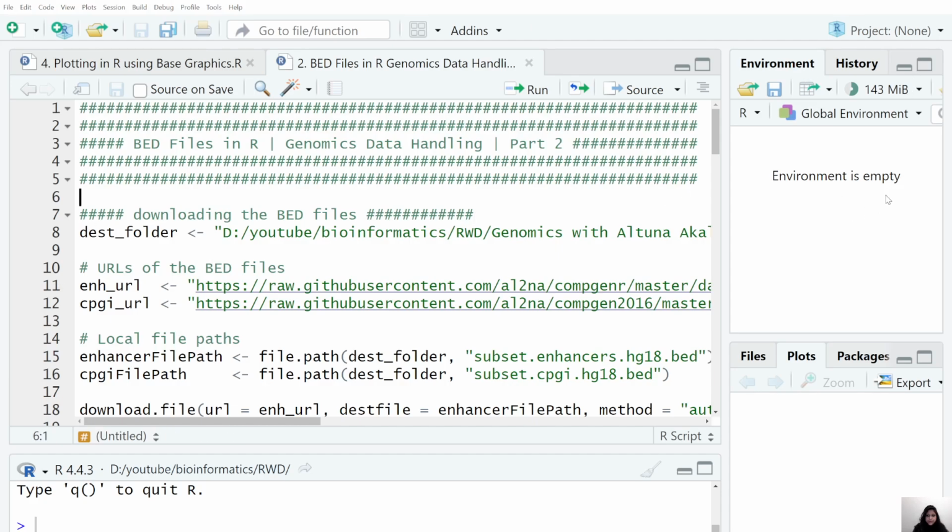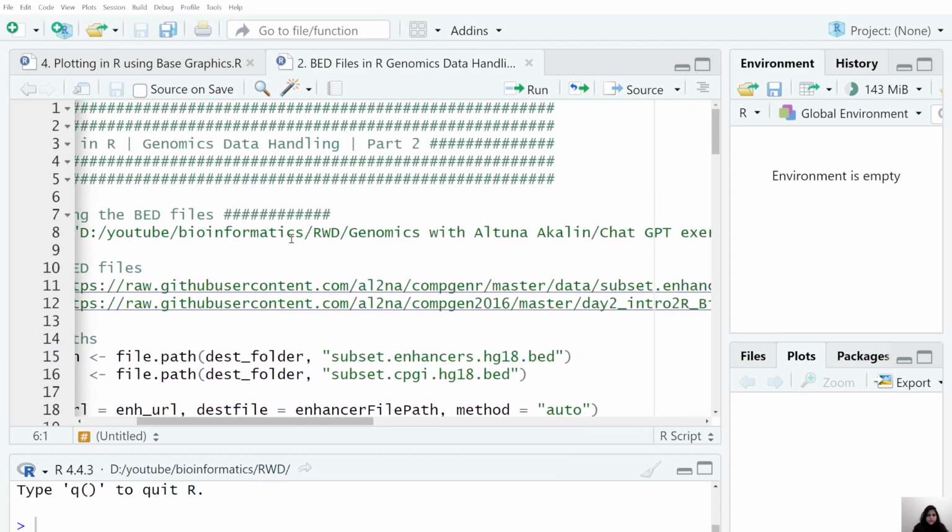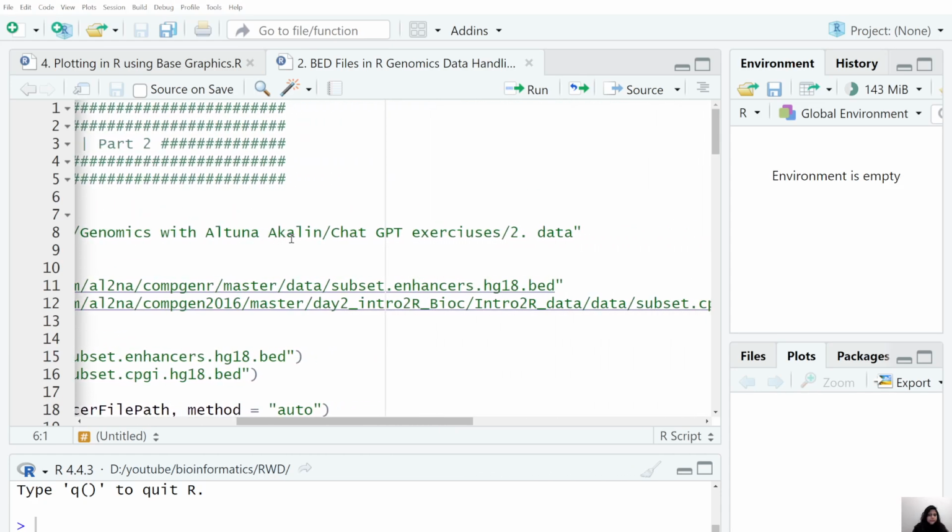As you can see, the environment over here is empty. First and foremost, I'm going to set my current working directory.